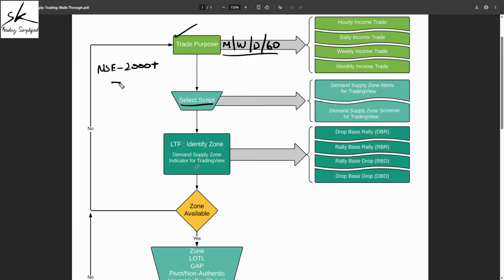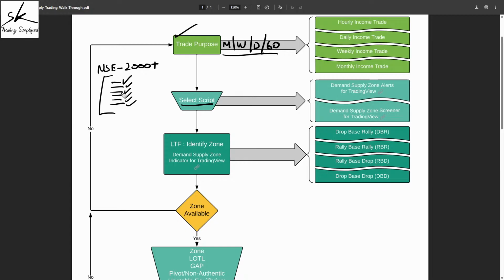Now, once you get that small list, always remember you cannot buy or sell these symbols blindly. So the scanner screeners do not tell you what you need to buy or sell. Scanner screeners only help you get a smaller list, which you will have to then manually analyze and see which ones of these symbols match with your trade plan.